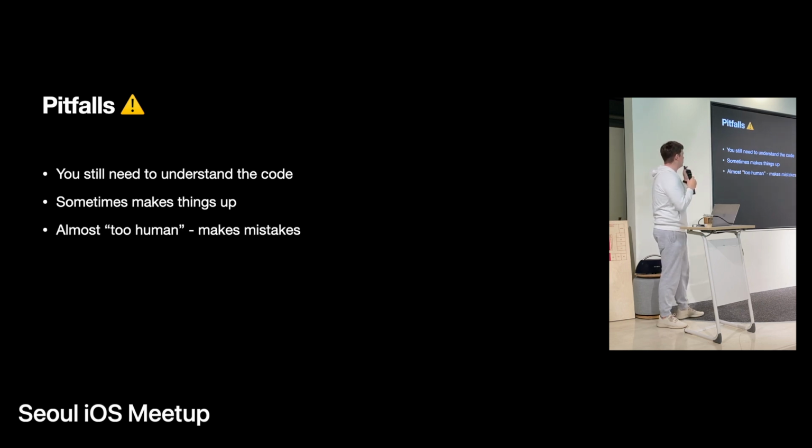And it's almost too human. It makes mistakes. So it can happen even on ChatGPT 4. You ask it for a thing. I guess the email validator is a good example. The output was good, but when it did the test for its own code, it didn't actually work. So I had to tell it, look, this doesn't work here, and it corrected it. But to even make the mistake in the first place, it's kind of too human, I would say. It makes mistakes, which is something to be mindful of.